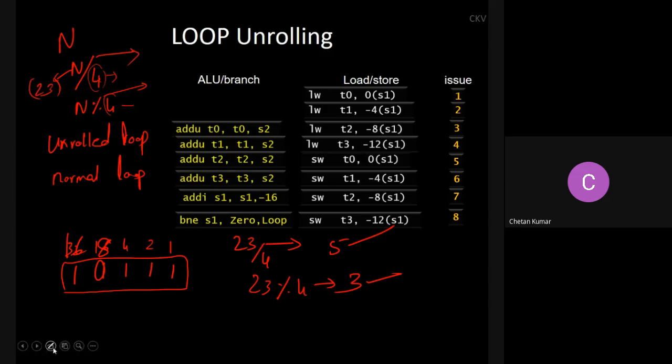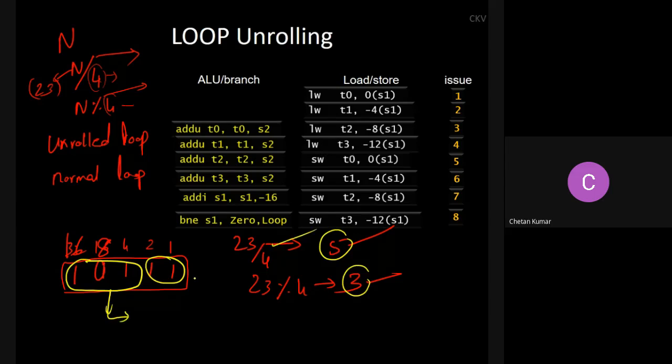Carefully observe. So where is this 5? This 5 is here. Where is this 3? This 3 is here. If you just take these numbers, if you just right shift, or directly, not even right shift, wire shift, if you can do, you just take these three numbers, that will give you how many times the unrolled loop should be executed. And the lower LSB bits will basically give you the remainder.